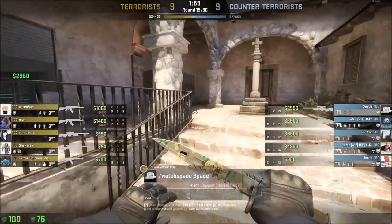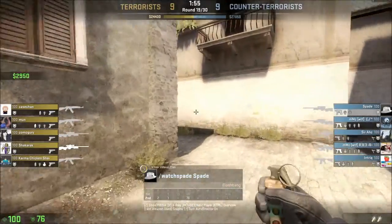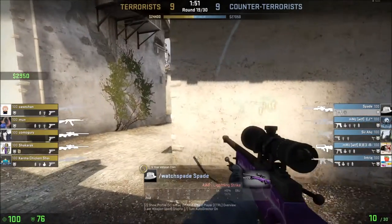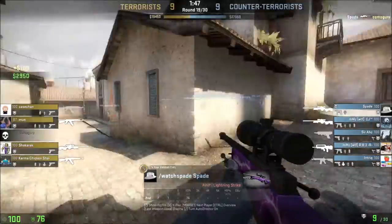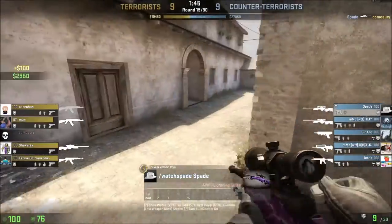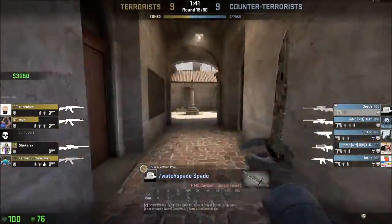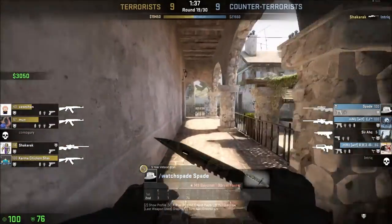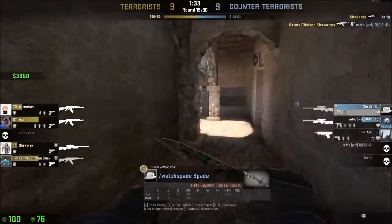It's really a strong difference when you first change from 60 to 144Hz. It normalized very quickly for me — I feel like it's pretty normal now. But I'm making peeks that I probably wouldn't have otherwise made. That peek — he had slow reaction times. But I feel more confident making a peek like that because I know my monitor's fast, I'm gonna get the image first, I have an advantage. That's maybe halfway mental, maybe halfway equipment.